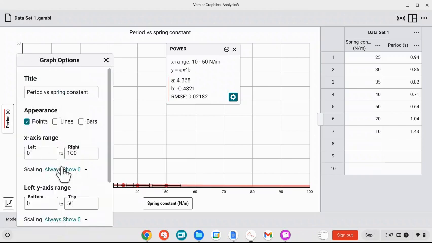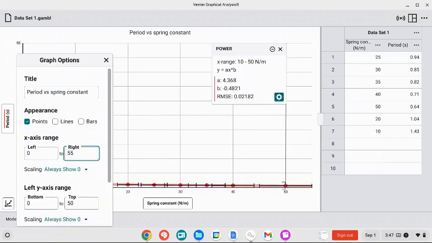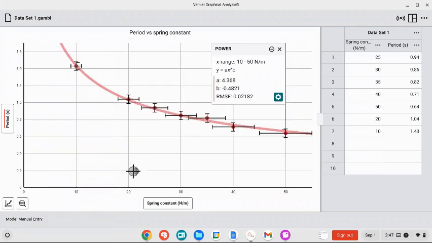I'm going to go back and look at our original view so that we can see what that looks like. So our power function is going to make some physical sense to us. And in the next video, I'll show you how to write the equation using the power function. But when you look at a function, you also want to look for patterns, trends, or things that are familiar.